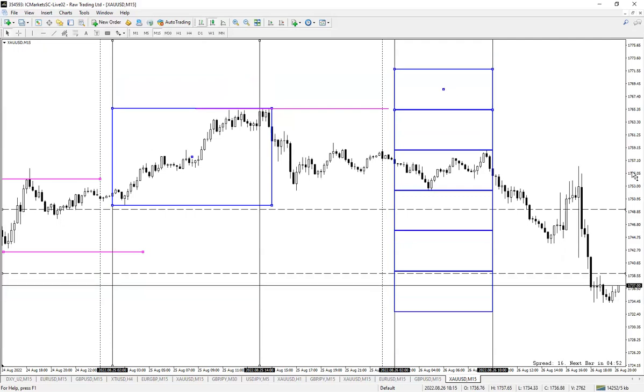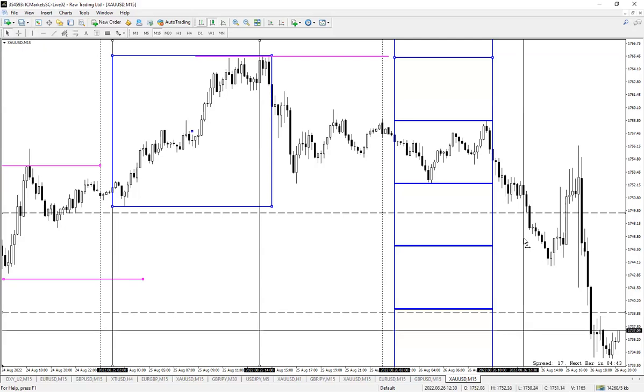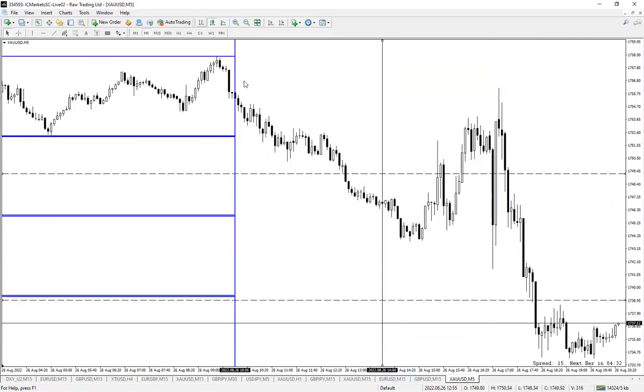We're gonna see which side market price can feel. So Asian session came to an end. So this is London. Right here is where New York would have started. So all of this impulsive move would have been our London session. So now, quickly, mark out our London liquidity range.